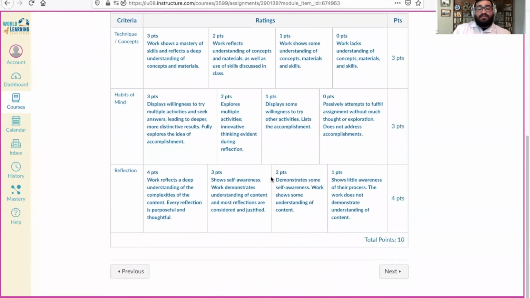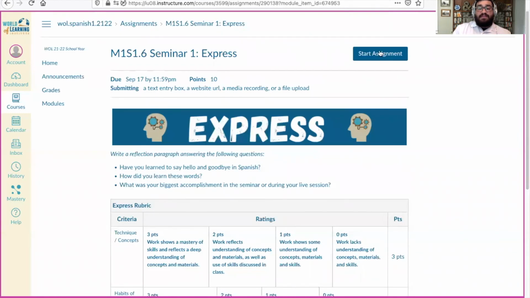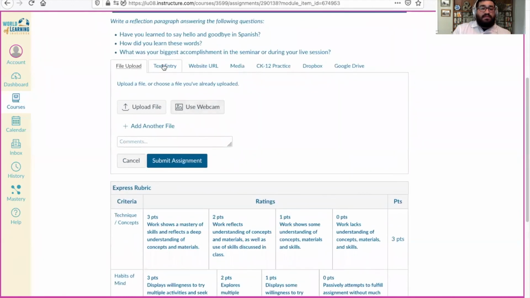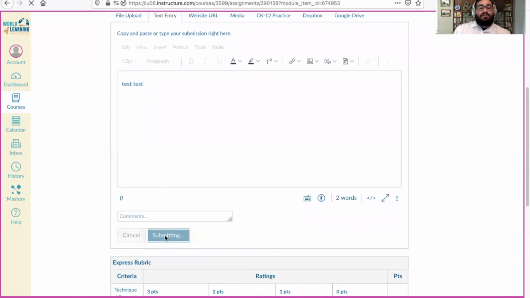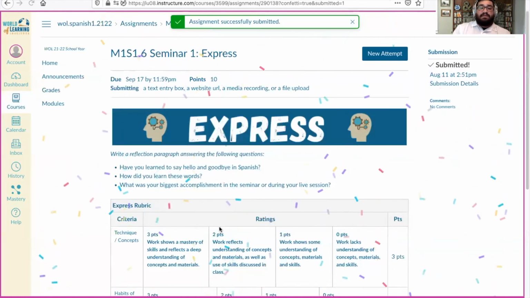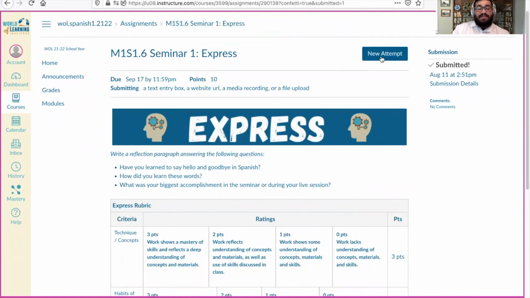And that's what your assignment looks like. So you do the same thing, you click Start Assignment, and you would do it the same exact way as before. However you want to submit it, you might just want to go to a text entry box and write in your answer here. And when you're done, you would click Submit. And let's say you made a mistake and you wanted to do it again, go back up to New Attempt and submit it again. That's okay. We get to see your newest work as well as your older work. So we'll grade the right assignment for you.